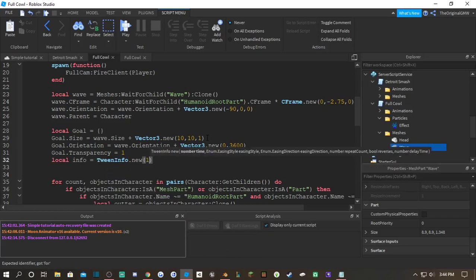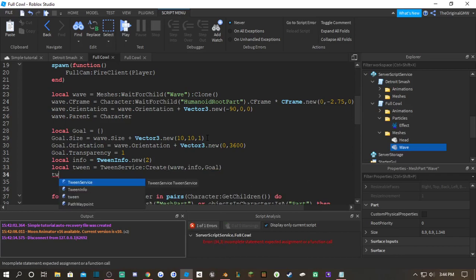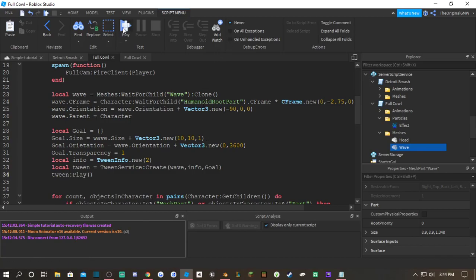And we're just gonna do the time, so let's do 2 seconds. It wouldn't be local tween, it would be TweenService:Create. The object that you're trying to tween will always be the first parameter. Then info will be the next one, and goal will be the last. Then colon Play. And let's test it out.